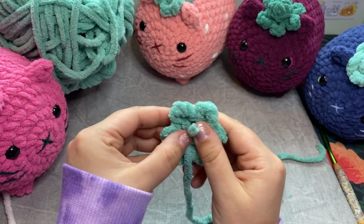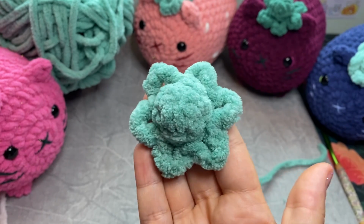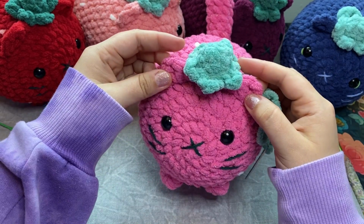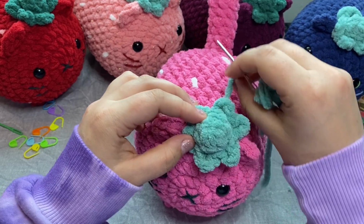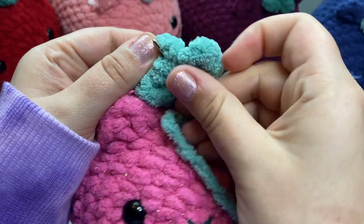Tie your ends and use your starting end to stuff the little stem. Thread your long end onto the needle so we can use it to sew the hat onto the cat's head. We'll be sewing this onto our plushies the same way we did the leaf hat, by securing the front and the back first and then working our way around. I always like to make sure that there are 3 loops in front of the cat's ears and 3 loops behind, so that way it always looks even.